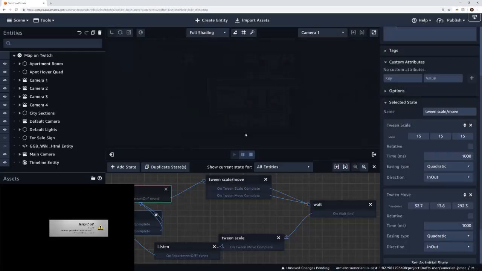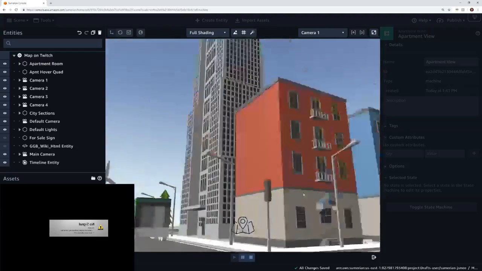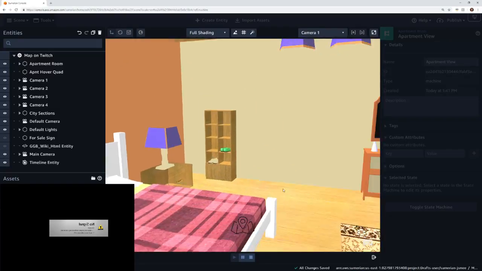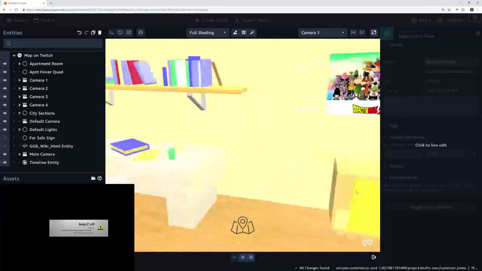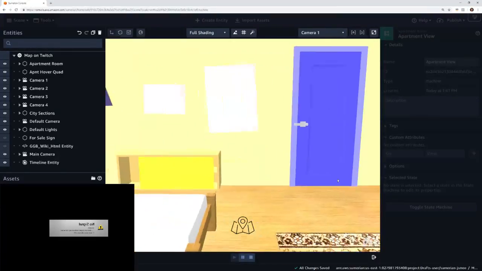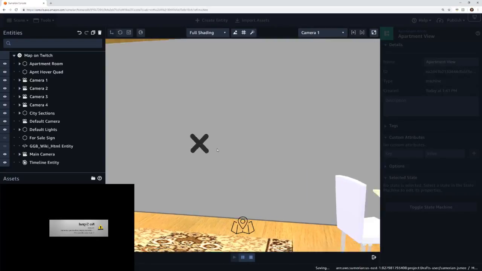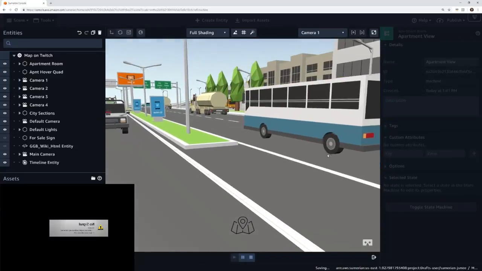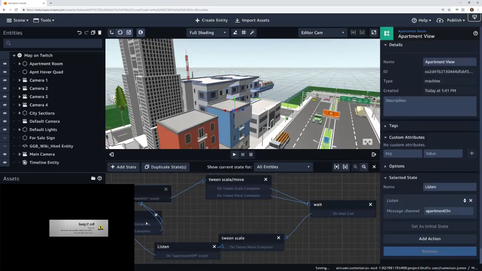Okay, let's see how this works. All right, for rent. I'm curious about this place. I click on it. Oh, cool. Here we go. I'm inside. Oh, and then I move over here. All right. Yes, I would like to rent this place. But I'll click it and then it returns back to where it was. That's great. Works exactly like we wanted.